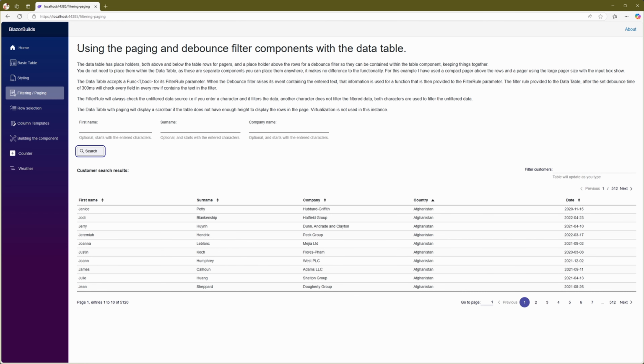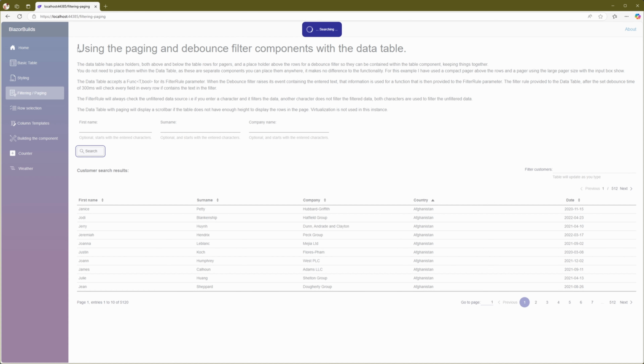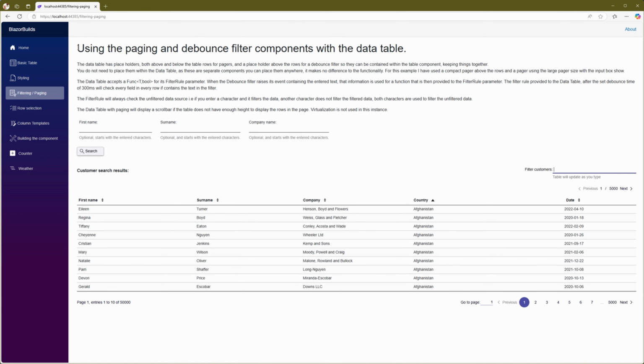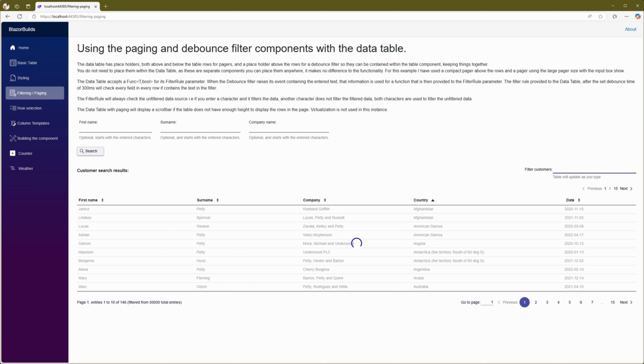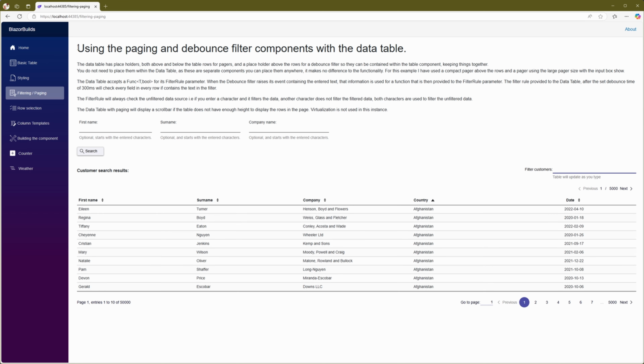How about the full 50,000 rows, again entering the same filter text? Given the amount of rows, I think that's acceptable. Okay, what about paging? Let's really stress it by using the keyboard and holding down the Enter key. I think that's quick enough.